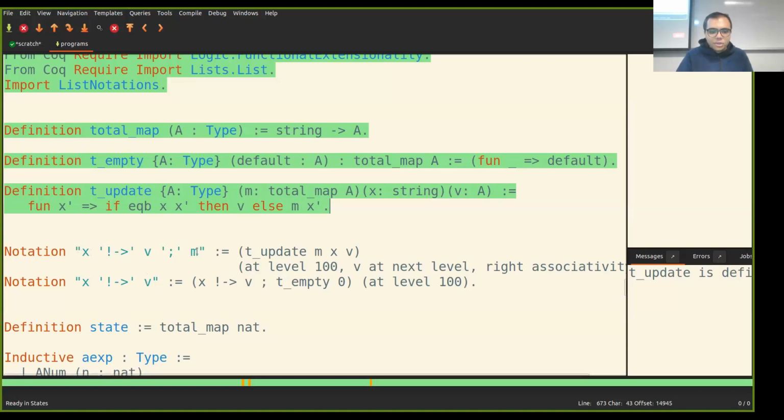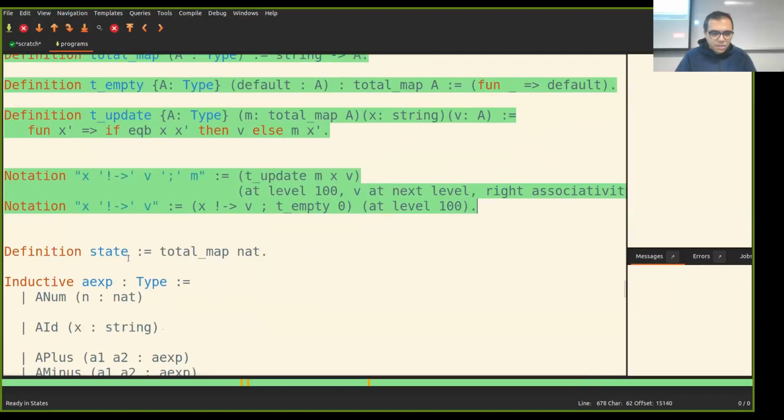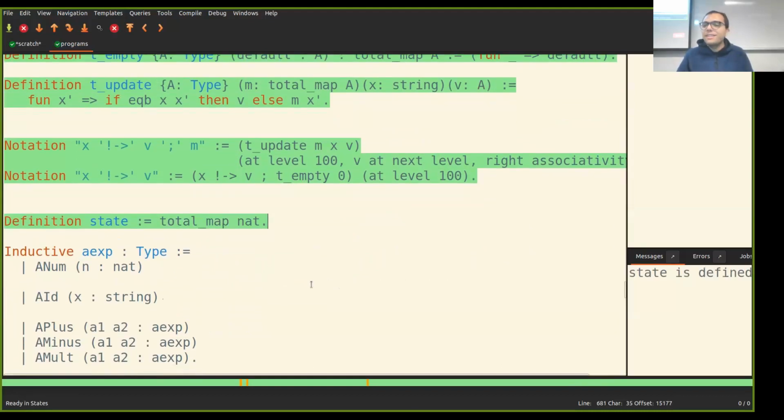And if I don't give you the M, it means that you start with the empty map with the default value 0, and then you do the same thing. So this is just a definition of notation. Finally, I can define what a state of my program is. A state of my program is just total map nat, so every state is just a map that maps strings to natural numbers. That's it. That's what I'm saying here.